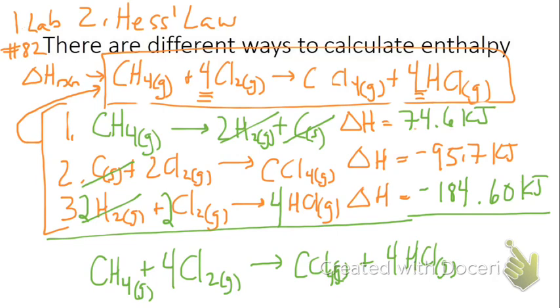Now, does this resemble that? Absolutely, it's the same exact thing. And so that's what we're looking for. And so what we can do is we can then say delta H of this reaction is us adding up all of the delta H's, and what we get is minus 205.7 kilojoules. And so that is another way to calculate enthalpy when we can't really do it in the lab.